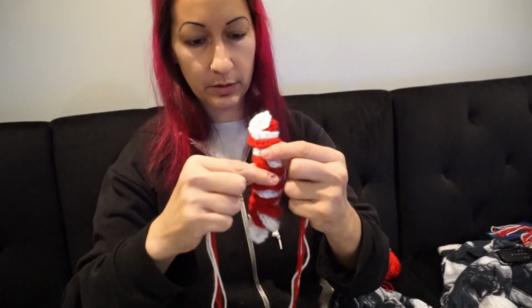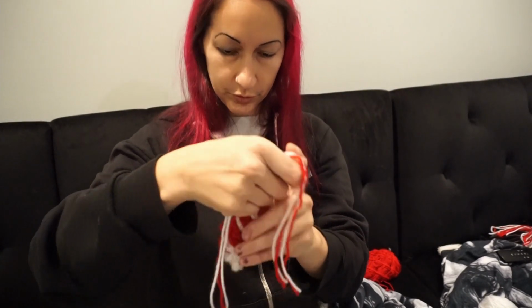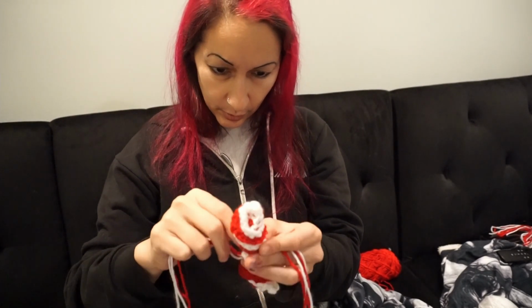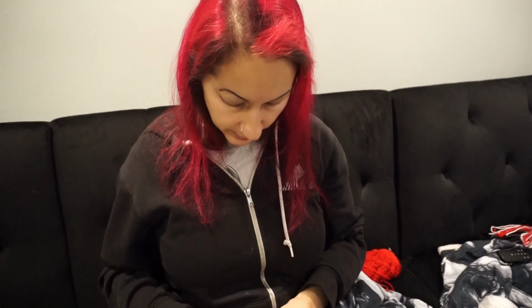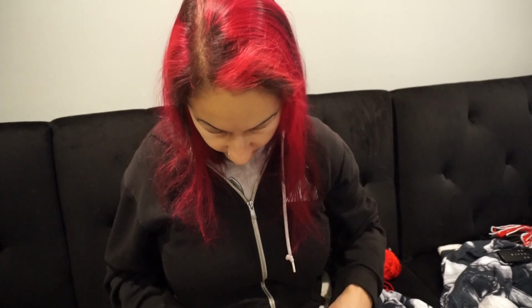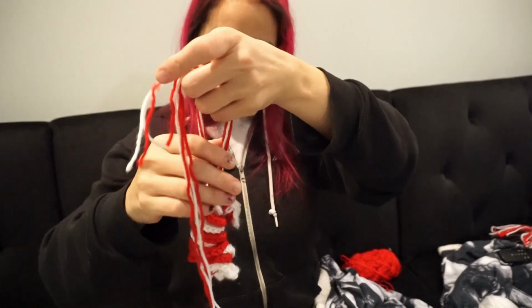And then I'm going to place the candy cane where I want the bend to be. I think the bend should go, oh, that's too high. It's too low. Almost there. It's like Goldilocks. This one's too high and this one's too low, but hopefully this one will be just right. Yes. So I'm going to just tie these strands right around the neck of the candy cane there. And then I'm going to let this hang. Actually, let me tie a second knot so it doesn't loosen on me.